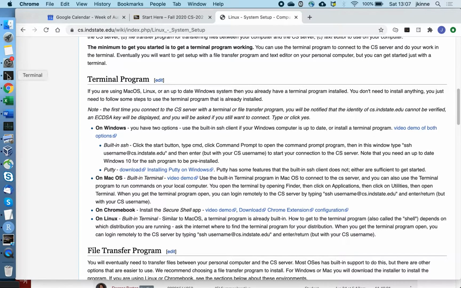Let me show you first logging in. On a Mac, I'm in the terminal program, which you can read the instructions about how to get to. Logging in, I have my login name and then @cs.indstate.edu using the SSH program.